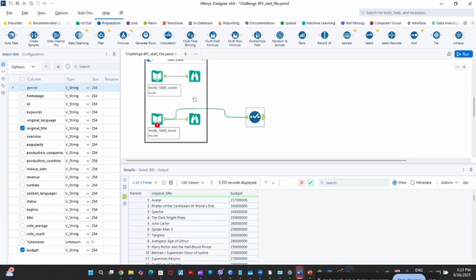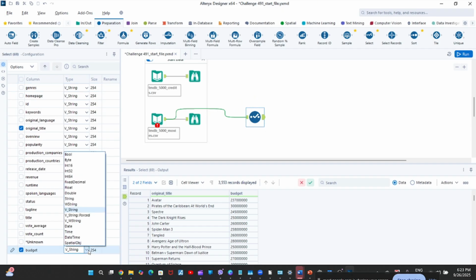So what I'm going to do here is, I'm still in the select tool. I'll just click this one on the configuration pane or window of our select tool. You can see here there are different types of data: we have the boolean, the numbers, and the date. Spatial object would be for the advanced certification; you can deal with that later on in the user group.